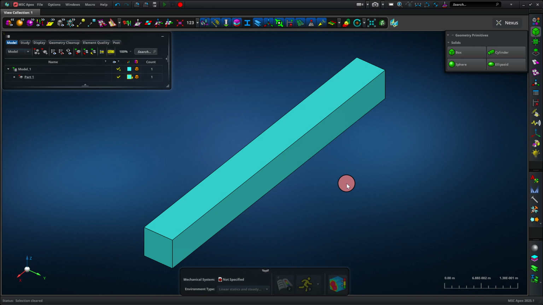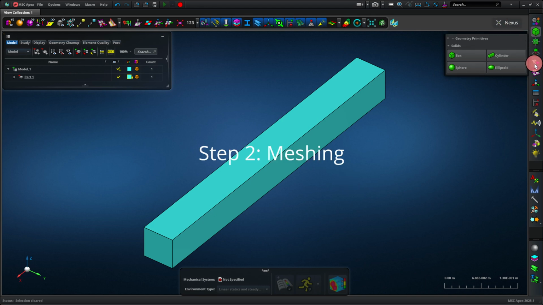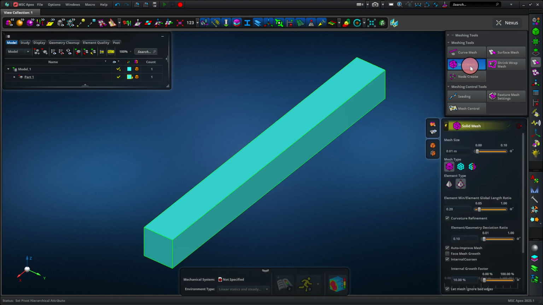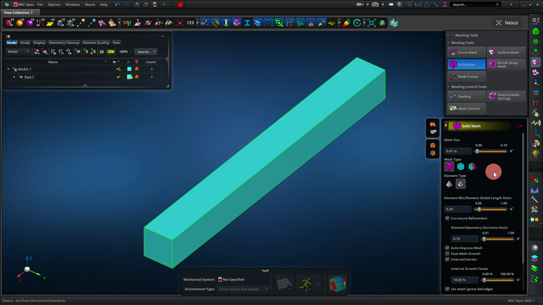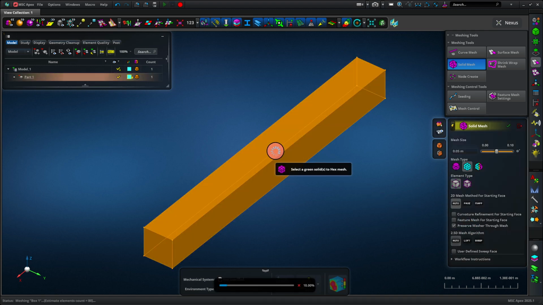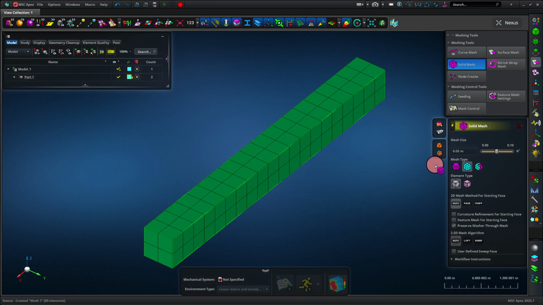This looks the best. Now the next step is meshing. Meshing tools are located over here. There are options for 1D, surface, and solid mesh. Of course, this is a 3D beam, so we'll go with solid mesh. As this example is not that complicated, I'm not going to mesh it very fine. So I will use just hexagonal elements, and for element size, I will keep it pretty coarse. So let's say 0.05. For element type, I chose linear, and everything else default. After this, we just have to click on the part and the mesh is ready. Every time, to close the tool, we have to click on this red rectangle with an arrow.